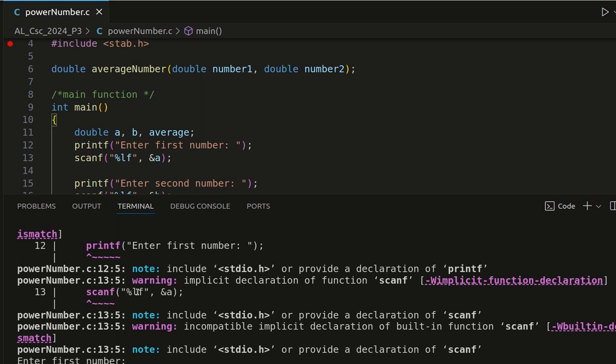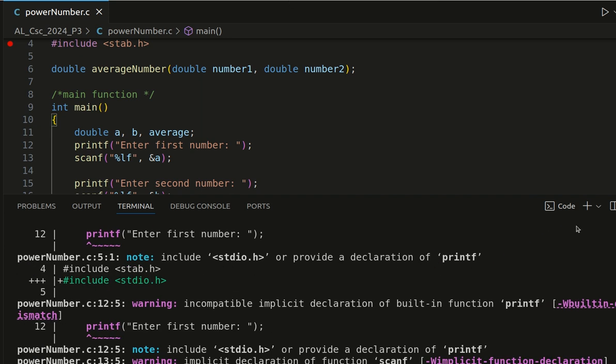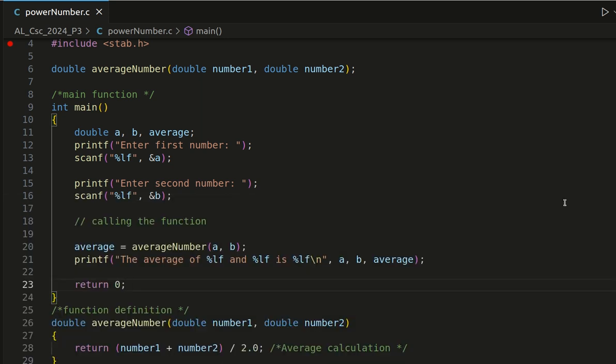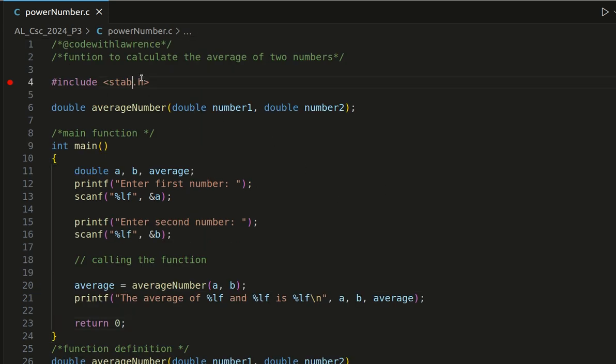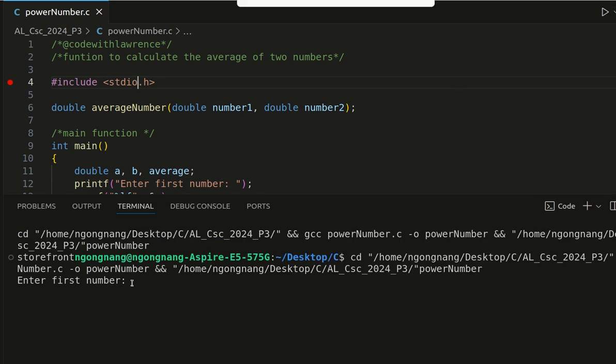Okay, you talk about scanf %lf, and then the &a is complaining about that line. Scanf. Okay, the problem is really here because scanf is an input output function, as I said. So you see that here is not good. It's standard input and output. So save and run again, and then you see now that it runs.